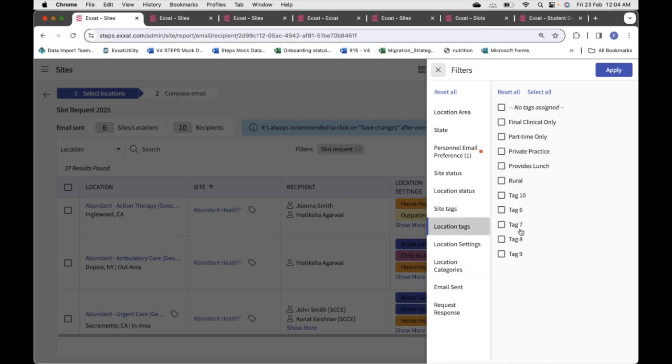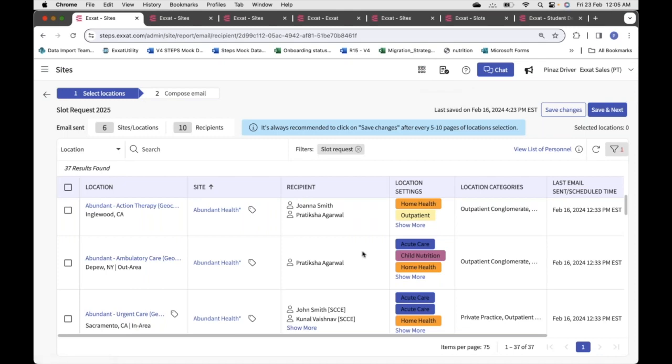Maybe you just want to reach out to your locations that give you availabilities for the level ones or specifically for level twos or for just the first experience or for the second experience, in-house clinic or externships and so on. So you will be able to filter these out. However, just make sure that you have categorized or tagged your locations appropriately. Once you've done that, you can select all the locations by checking this top box at the first one.